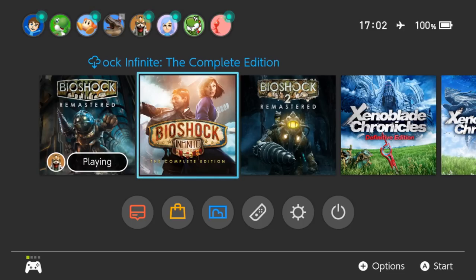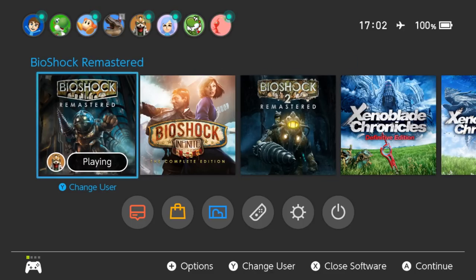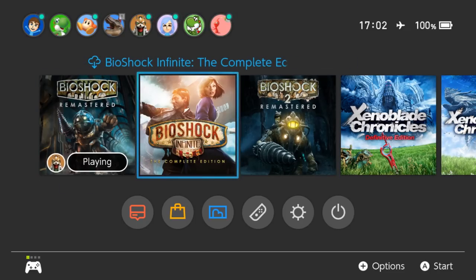Now I did buy the entire collection, but they do come as three separate icons, and for one big reason, these are chunky boys. So Bioshock 1 is around 12 GB, not too bad, but I think the entire collection adds up to around 40 GB, with Infinite being around 20. So yeah, these definitely will take up a lot of space on your card.